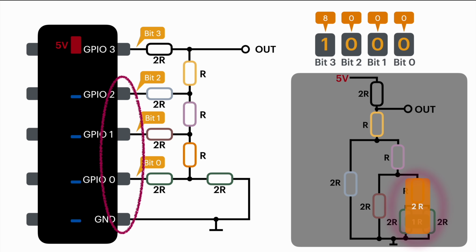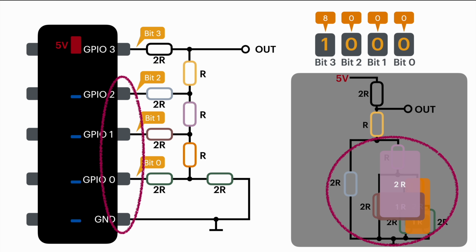And magically we arrive at the very same situation again. Now we have again 2R parallel to 2R, as discussed before. This equals 1R. Moving up the ladder, again we have a series of 1R and 1R equaling 2R, and magically this setup reappears as much as you want to go. We have here a 4-bit one. If you go with an 8-bit one, 16-bit one, whatever you want, it's always the same principle.